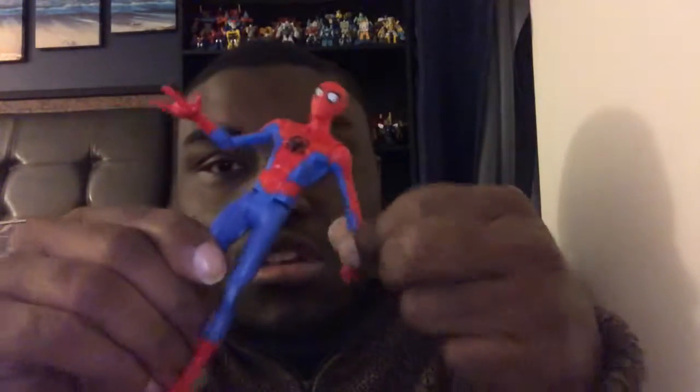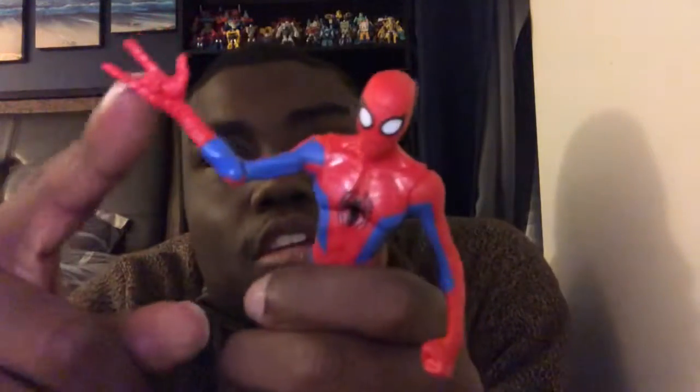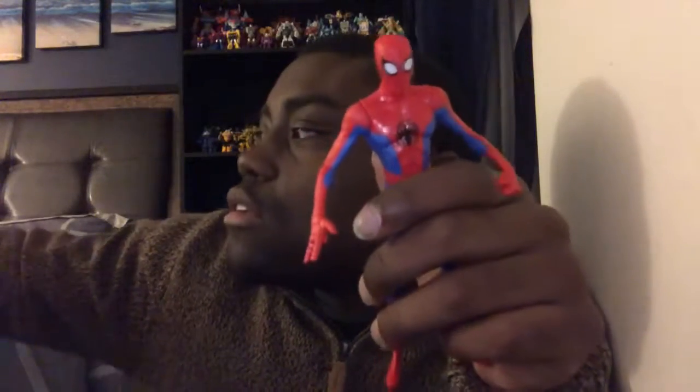And so Spider-Man has elbow joints, which he's lucky for. You get to bend. That's what I'm doing for articulation, so he can bend his legs. His arm, sorry. He can bend his other arm. And what's with this? It's for him to start shooting webs. He does come with the web. Well, Spider-Man and Spider-Gwen come with webs in the packages.